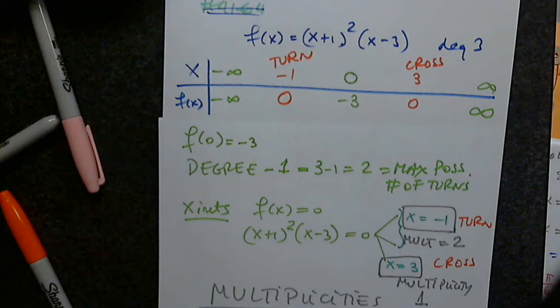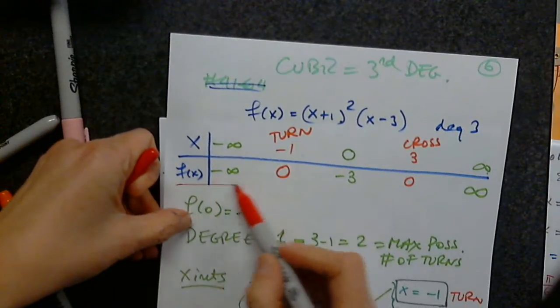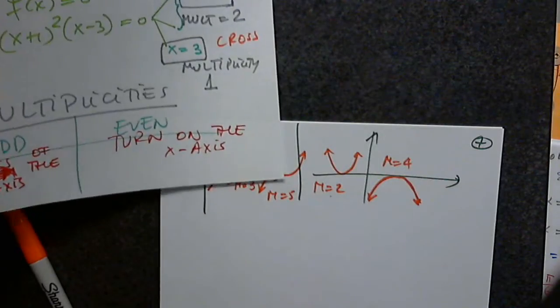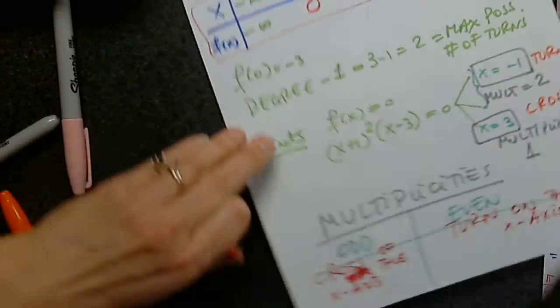One more time. From negative infinity, comes up to negative 1, 0 on the x-axis, where it turns, comes down and crosses the y-axis at 0, negative 3. It has to turn because it comes back up, crosses the x-axis again at 3, 0, and goes to infinity. Let's graph what we just said. If I don't have the summary here, by looking at all this, I will not know how to graph and what to graph.